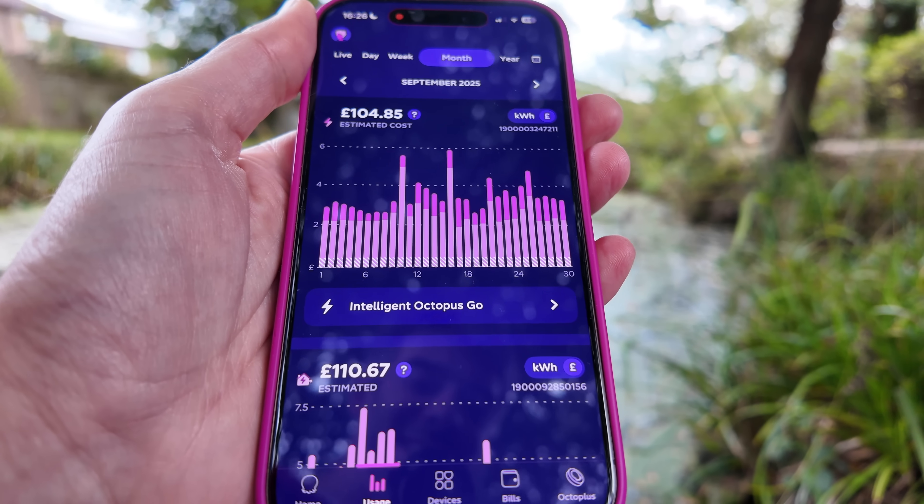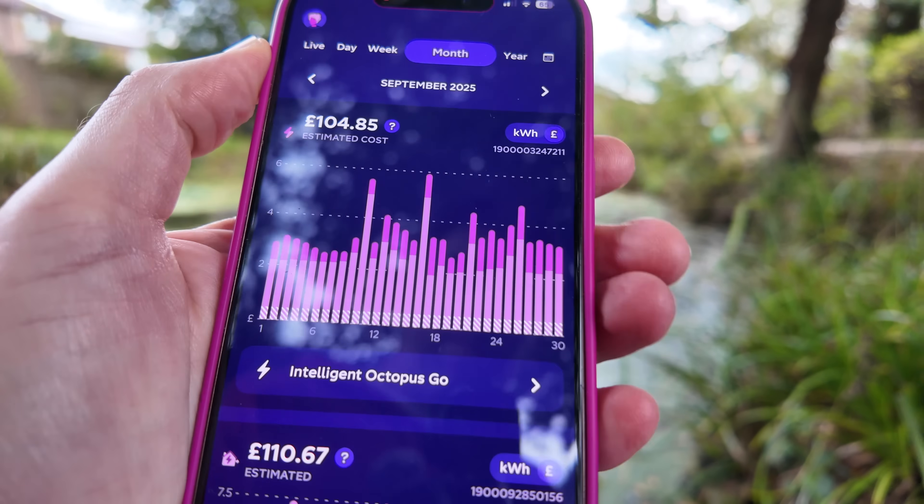August: £217.16 — also a really good month. But then September: only £110.67 earned and we spent £104.85. So subtracting spend from earnings gives pure profit — what we've actually been paid by Octopus. May: £37.76. June: £135.50. July: £143.29. August: £129.78. September: just £4.38. That means in total since the system was installed in April, we have made £450.71 — just from the sun shining on our roof and energy exported from the battery at night, before half past 11 when cheap rate starts.